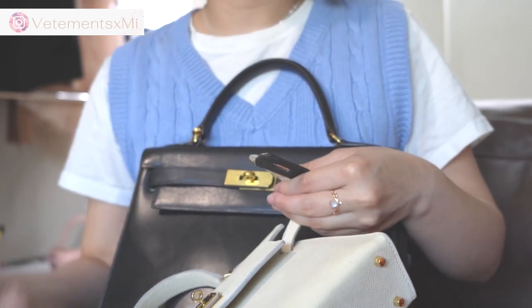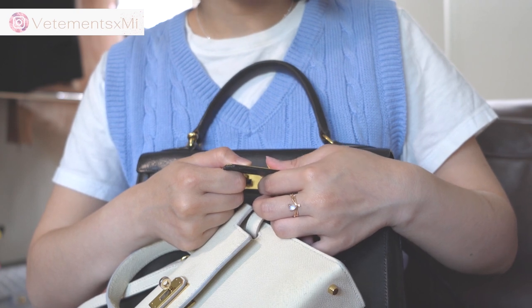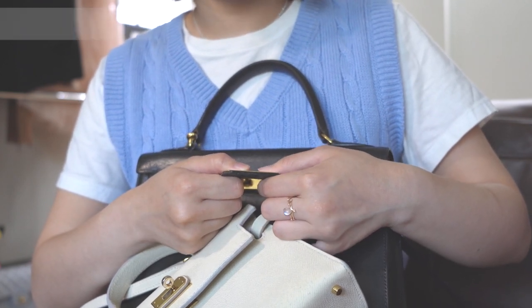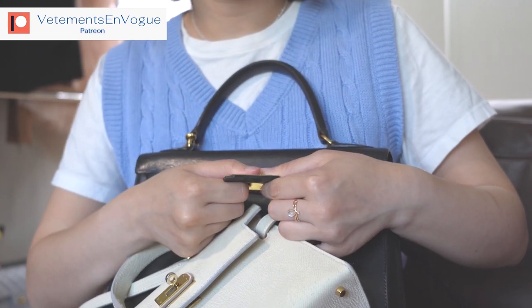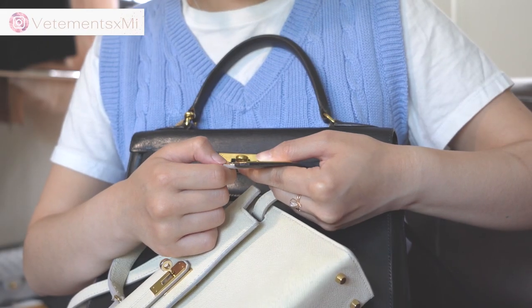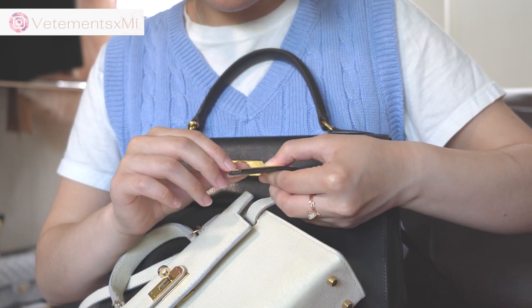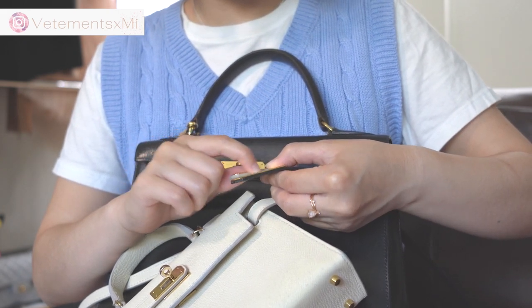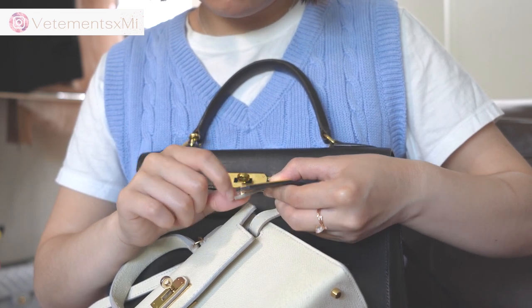All the hardware choices they have for common bags are gold hardware or palladium hardware. And if you're lucky to get a special order, you can pick brushed gold, permabrass, which is the light gold, or palladium. The pearling detail is also different. This one is a lot more bumpy than the one on my Hermes sangles. The edges of the cutout for the turn lock are a lot different too. This one is a lot more square on the real bag, and on this fake mini Kelly, it's more rounded.